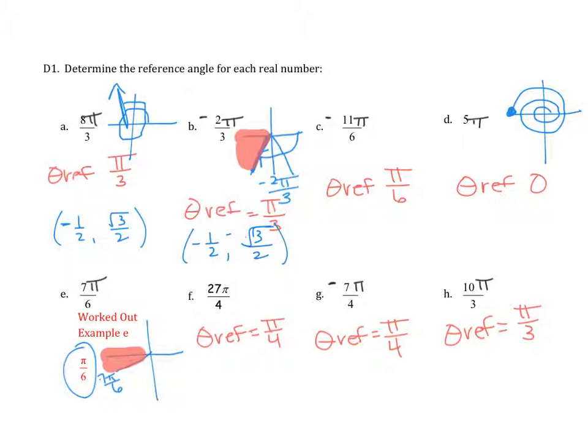Pi over 6. Anything with pi over 6, I'm going to be working with √3 over 2 and then 1/2 in order to figure out which one's positive and which one's negative. Negative 11 pi over 6 is almost at -2 pi. So I wind up like right here, pi over 6 away, and I'm moving in the negative direction. I wind up in quadrant 1. They're both positive. So this is how you use the reference angles, and we'll be going into this in a little more detail tomorrow in terms of the reference angles. We'll be doing a lot more with them, but this is what they're for.